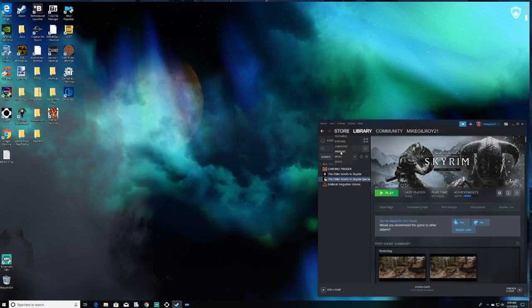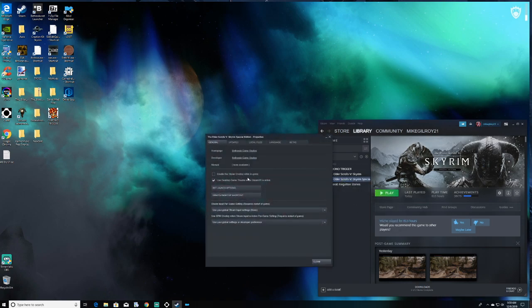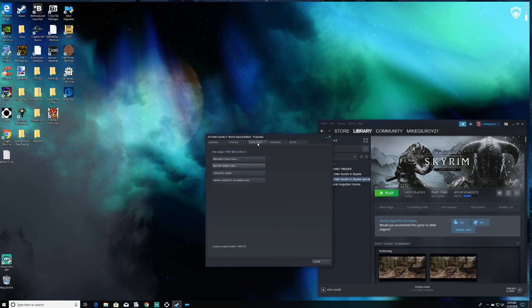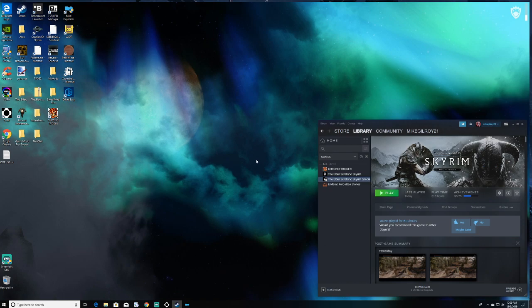Steam, where is it here? For Skyrim properties. So, where is it? So, obviously only have it set to update. I verified the file integrity. Okay. And then what did I do? Yeah, I disabled the Steam overlay. I tried this with this on and with this off because I usually run with it off, and it runs nice and smooth for me.